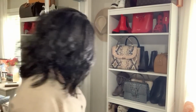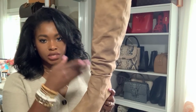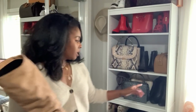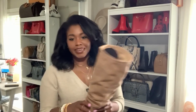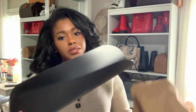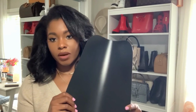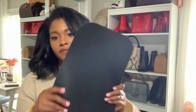You guys know where I'm going with this, right? I needed something to hold my boots because they simply slump over, like these two are doing. No bueno. I needed them to be nice and tall. So I ordered these inserts from Amazon. Nice and thick. What I love about these is that, let's say summer's here and I'm ready to put these boots away, this can flatten back out. We'll put it under a rug to let it flatten out, and then it makes it easy to store.